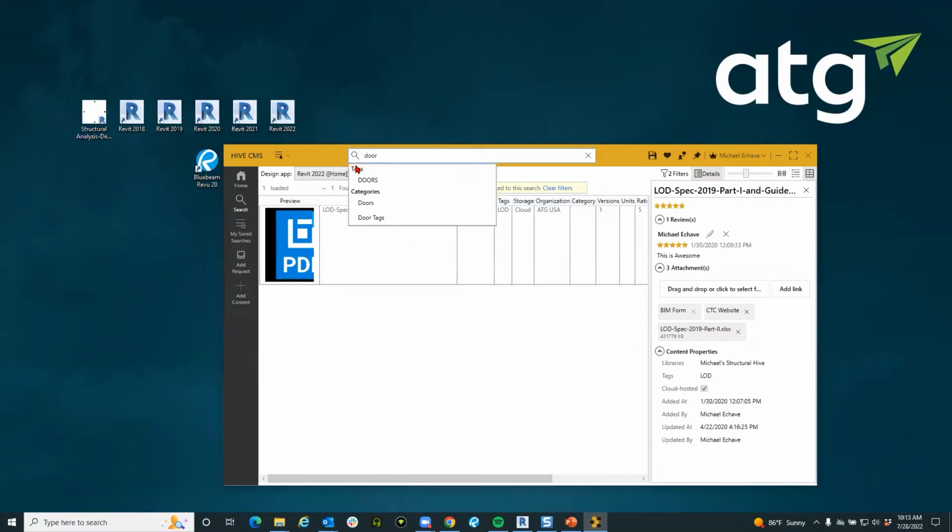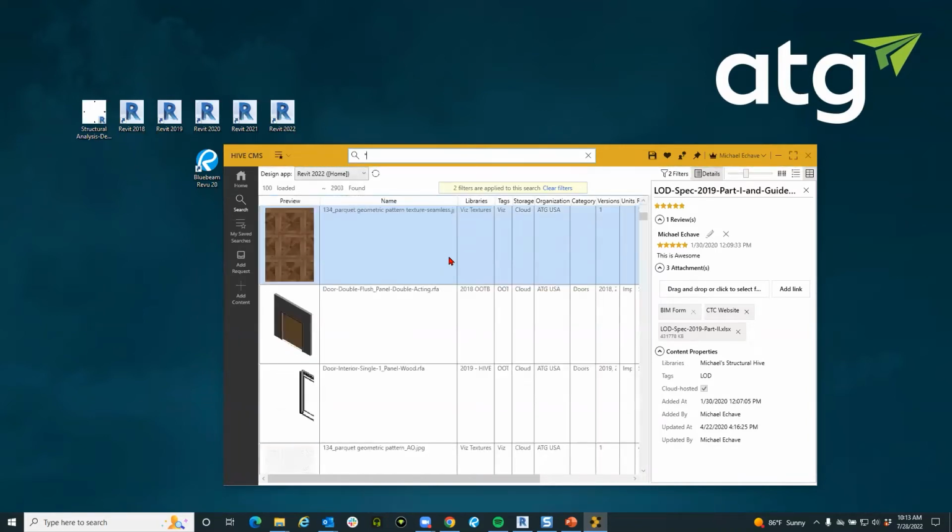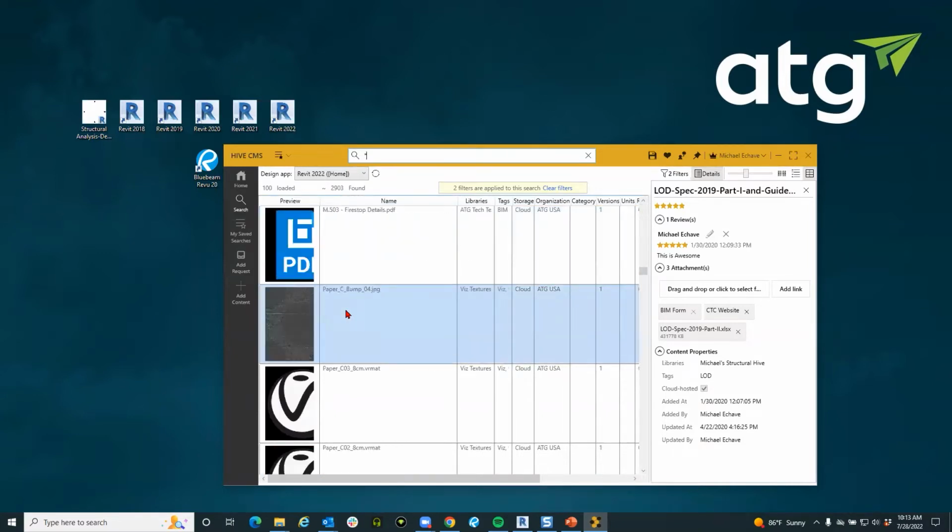Or you know what, for those maybe that are in the architecture world, they want to go and load some doors into their project. As I start typing in doors, it's going to have door tags. So you can tag your content, or I can use Revit-based categories. So as long as they fall into the Revit door category, I want to load that in. So now I have the option of going through and looking at all of my content that's specific to doors.